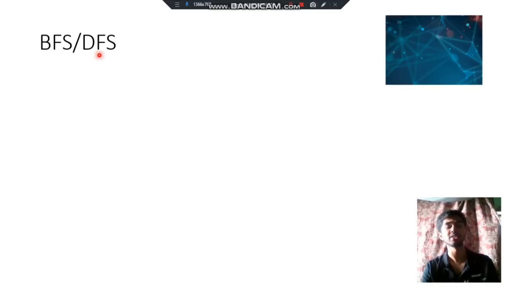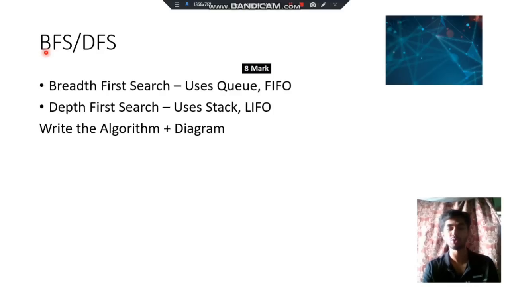Next, we have BFS and DFS, breadth first search and depth first search. In breadth first search, if this is a tree, you'll be searching it like this. All the neighboring nodes you'll be visiting first. It uses a queue, which is based on the principle of first in first out, whereas depth first search is based on the principle of last in first out. It uses the stack. Means you will be going into the depth first, then you will come back again. You go into the depth, come back like that. Write the algorithm. The algorithm includes just visiting neighboring nodes first by taking a list, and here you also will be doing the same thing. And the diagram, you can draw any graph and explain that.